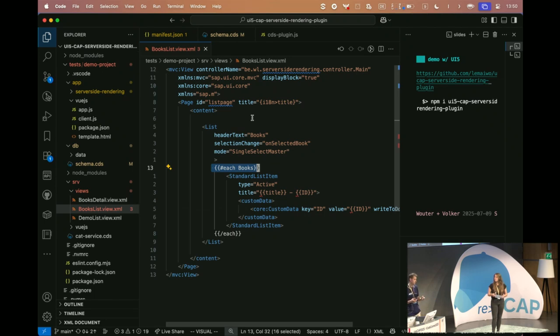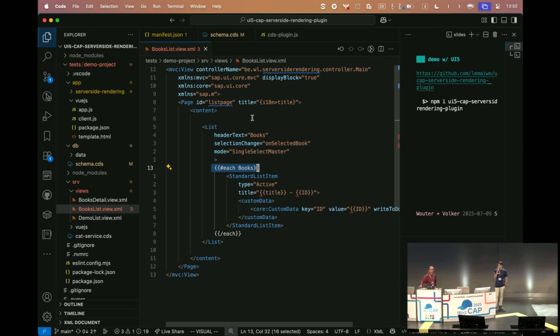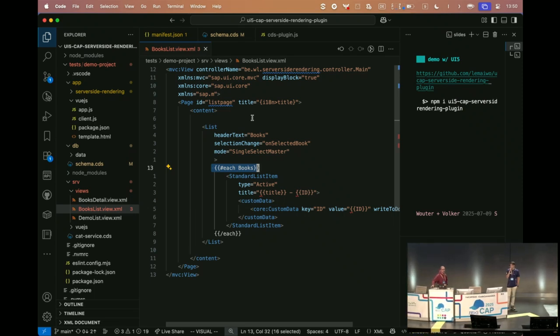But ideally, we should bring more to the server side, not just the data rendering. And then we could have possibilities that it's triggered on the server side, but we're not at that stage yet. Yeah, plus you're free to mix and match. So you can have parts pre-rendered, like here with Handlebars, and the other part will be regular data binding, like you do it in a UI5 CAP or whatever app.